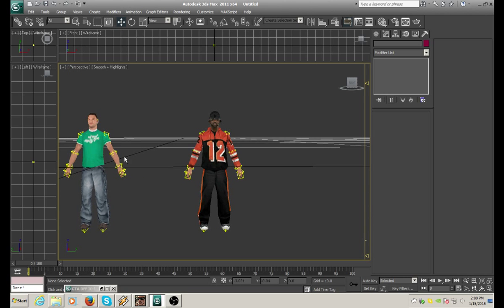Since I don't need this skin here, I'm not going to need most of it. I'm going to go ahead and just delete the bones. I'm going to highlight the whole skin, hold Alt, and left click on it, and then you just hit delete on your keyboard. So highlight the skin, hold Alt, left click the body, and then hit delete.